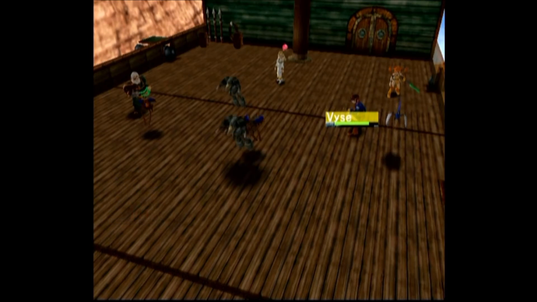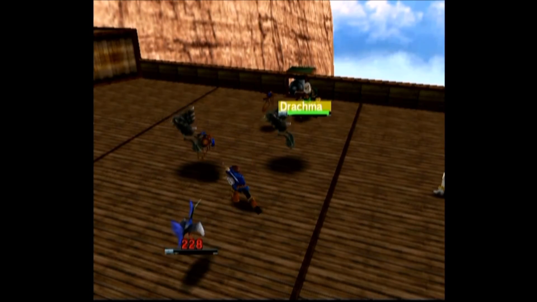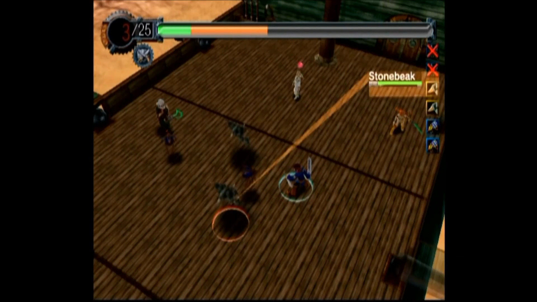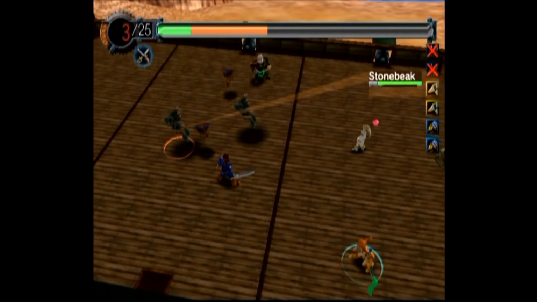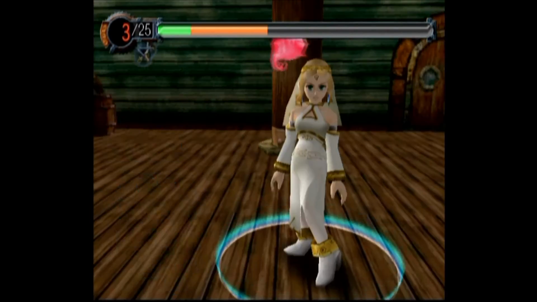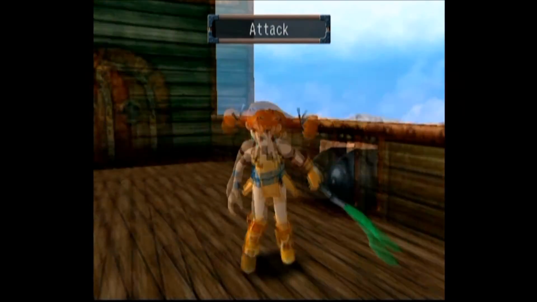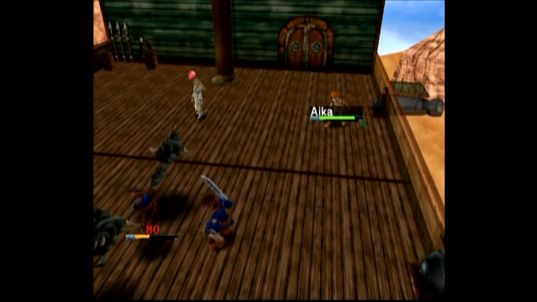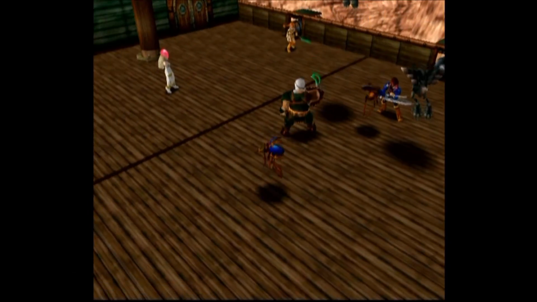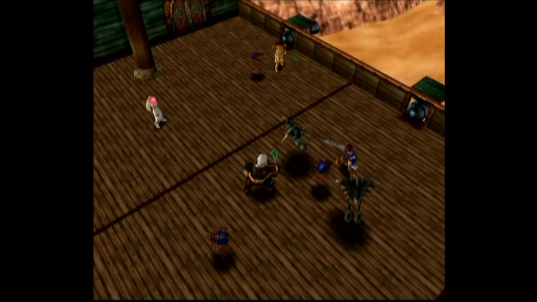The Stonebeaks do a lot of damage. We'll have Vice use Cutlass Sphere on those guys. Hopefully he doesn't get fatigued. Yeah, we got a little lucky in that we had a sudden hit on those guys. I guess we can't use Alpha Storm. Not a big deal. Let's have these guys attack the Durell Beetle. Should hopefully kill it. Drachma can attack the other one. Yeah. Hopefully Ika and Fina can finish those guys off. Like the Azbeth, they call allies. Luckily it isn't a Stonebeak, which have way too much health.